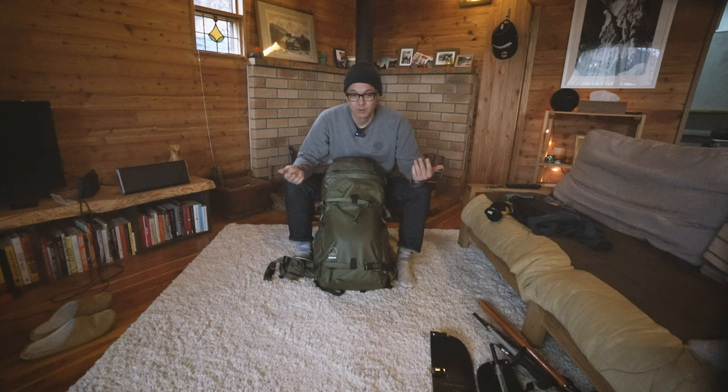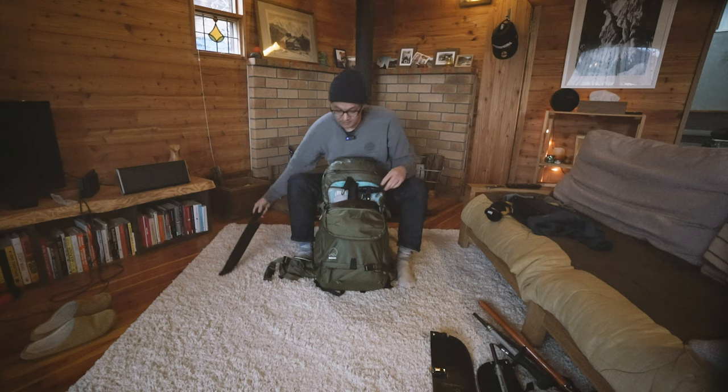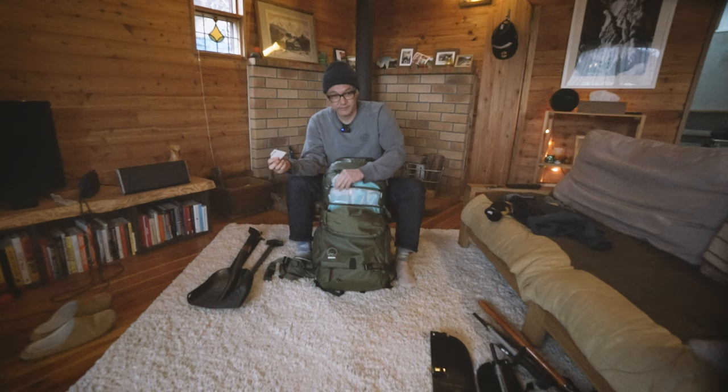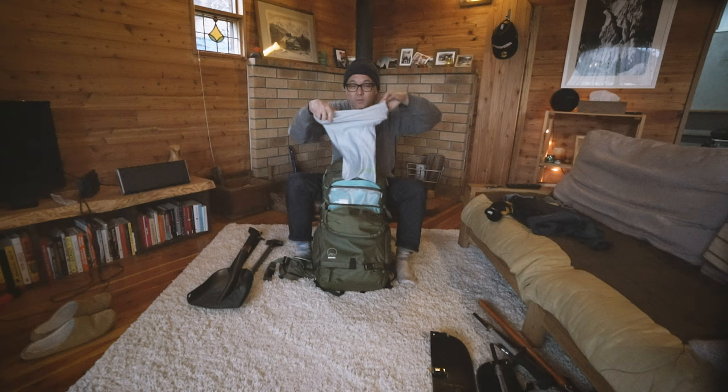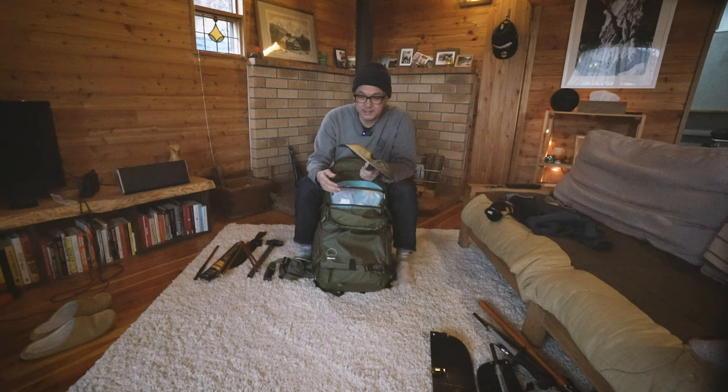So next we'll go into the front pocket. When we're talking about backcountry skiing, this is basically your avalanche pocket. So I have my shovel, got a snow saw, my probe, a scraper to clean my board off from any frozen ice, and my neck gaiter — keeps me warm, protects me from the sun. That's all I'll keep in there. You don't want to put too much stuff in this pocket with your avalanche gear — you kind of want to have good access to that. One tip: get a decent sized shovel, don't buy the small tiny shovels.